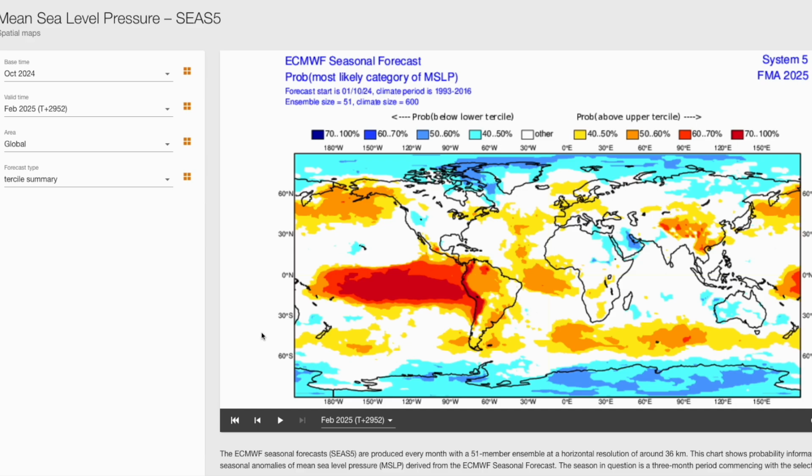And again, it's pretty much very similar. Yes, the anomalies aren't quite as strong, and that's expected being at this time frame. Again, lots of blues towards our north, negative anomaly, lower pressure, yellow towards our south, with a bit of ridging again towards that gap between Iceland and Greenland, Iceland and Scandinavia. Again, giving hints that we could see easterly or northerly flows at times. Now, again, I will emphasise these are 3 monthly periods, like all the charts we're going to see from the ECMWF. So they are broad signals. They're not forecasting any specifics, but they are kind of stating what the overall setup can be.